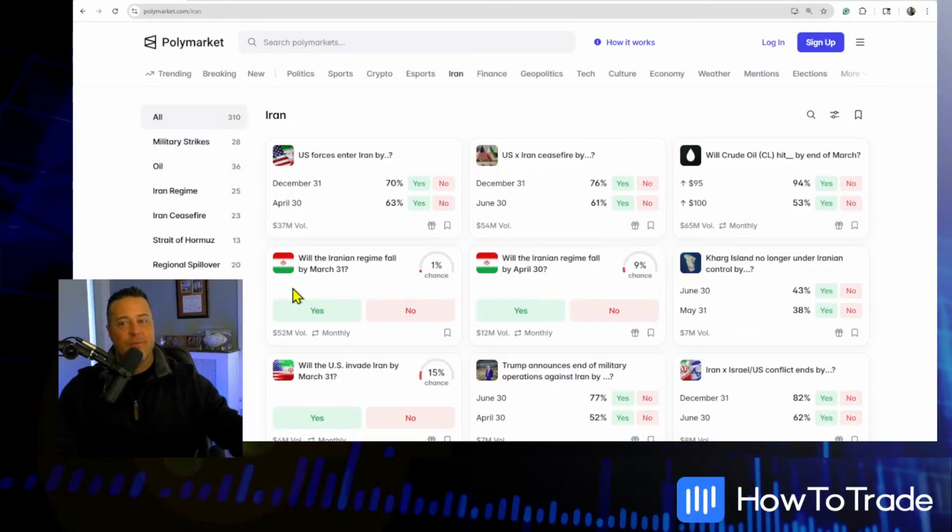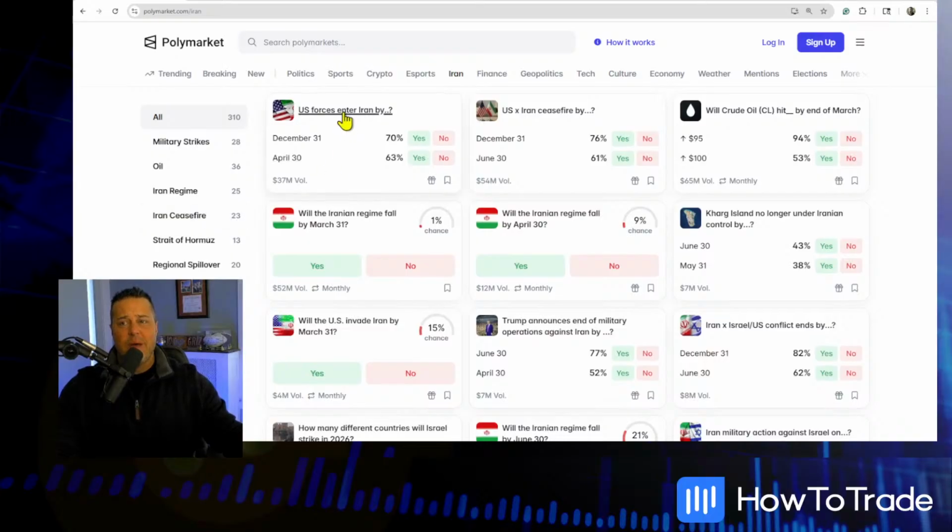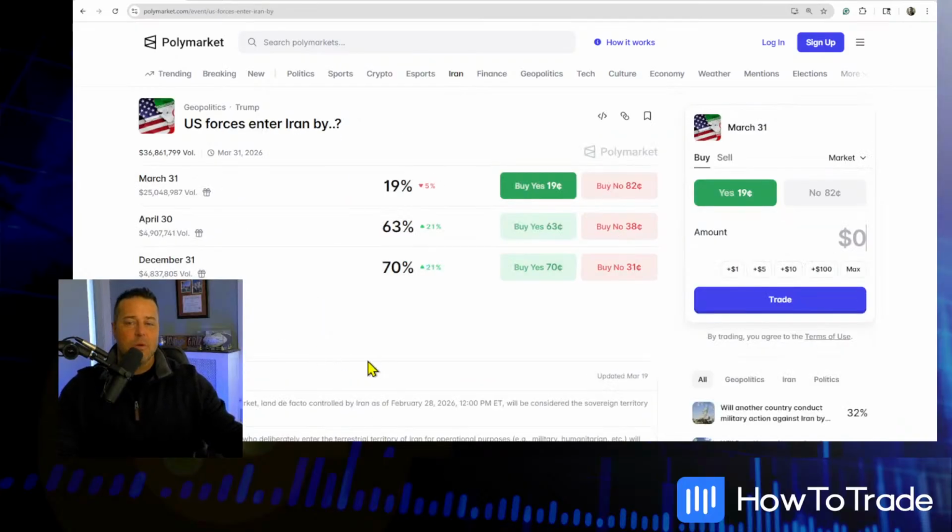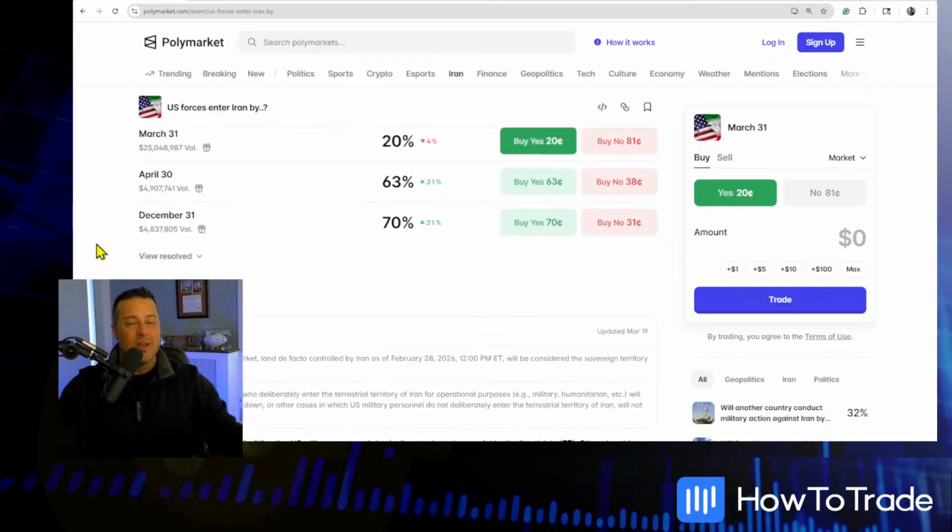I mean, one minute's not the same as the next. I'd be remiss if we didn't cover this before the weekend break. These are our Polymarket odds for what's going to happen in Iran. U.S. forces enter Iran by. This is the big one. This is what we're watching over the weekend. Only about a 20% chance by March 31st. A lot of action in this market right now. Everybody pretty much knows that the weekends are when news gets made when it comes to the Iran situation, because that's when the markets are closed.